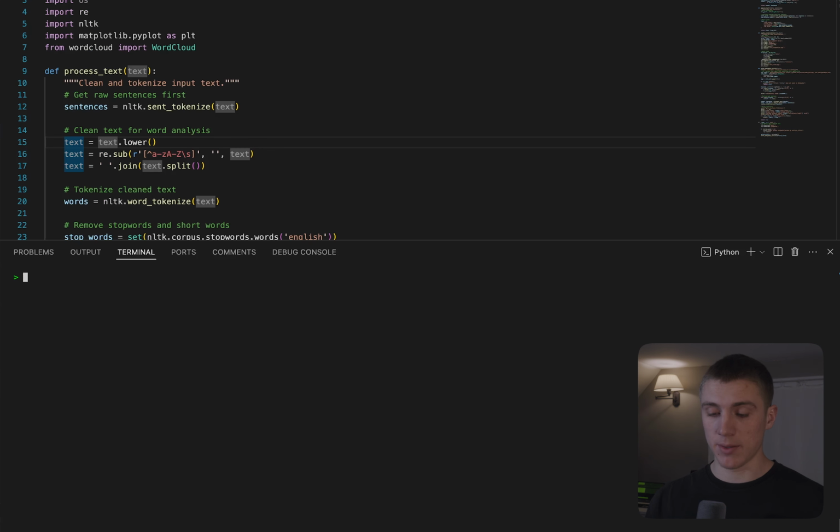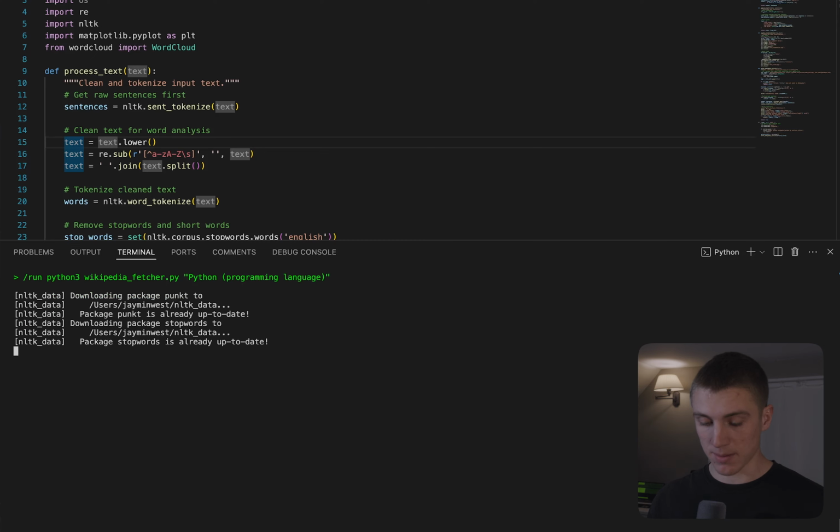Aider has gone ahead and made those changes based on our Scratchpad to our wikipedia_fetcher.py file, which is great. So we can go ahead and run this file using our Python command, specify the article. I will use the Python programming language, and we can go ahead and run this. Awesome.